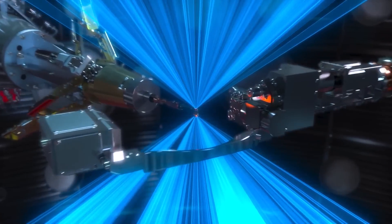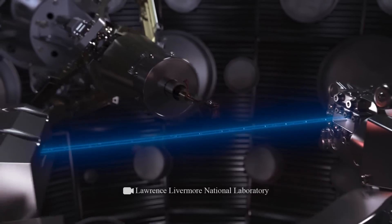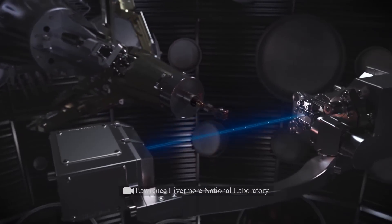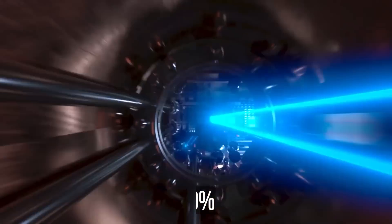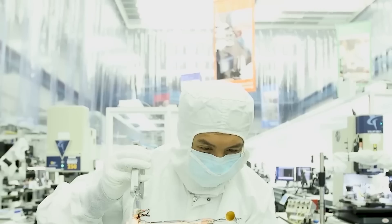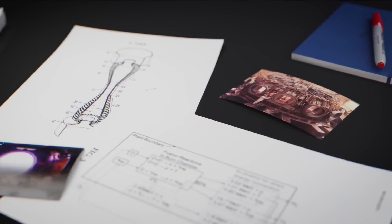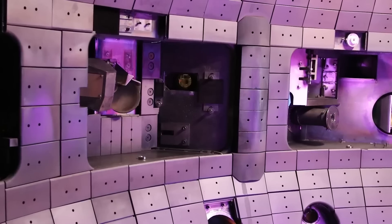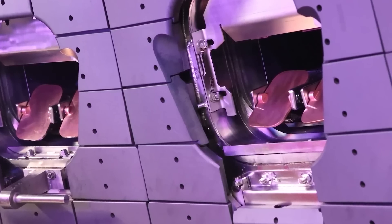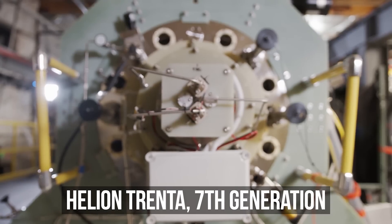During the experiment, NIF managed to generate a little over 3 megajoules of energy, while spending 2. The thing is that the NIF laser, the largest laser in the world, spends 99% of its energy on heating pellets with fuel. Although this fusion method has shown revolutionary results for the industry, it's still unsuitable for commercial use. For nuclear fusion energy production to become profitable and massive, companies like Helion Energy need to find a way to extract hundreds of times more energy from the reaction.